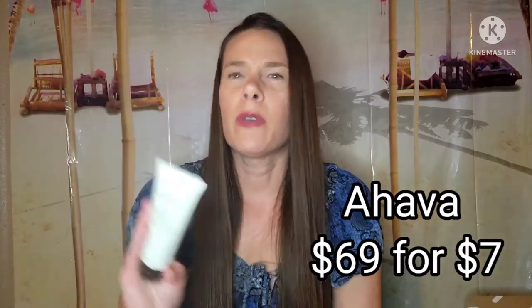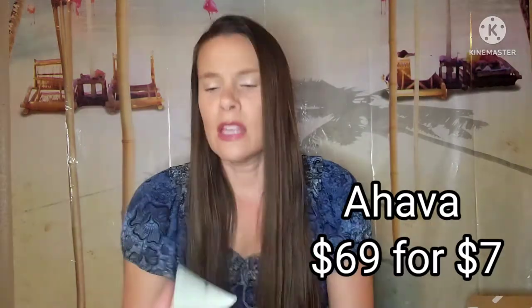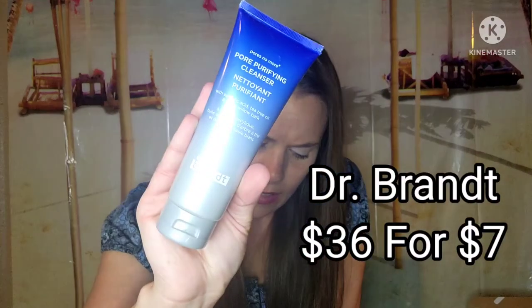The next few are in category four, five, or six. I picked the Sea Salt and Citrus Candle by Lasting Smiles — it had a value of $45 and I added it for $7. I also added a second Ahava Cream — you could pick combination skin or normal to dry. I got this one for my son. He does need moisturizer for his face even though he's got some breakouts — his face still gets really dry. And last, I also got my son the Dr. Brandt Pore Clarifying Cleanser. Retail value of $36 and I got it for $7. So he's got a nice cleanser and moisturizer to use through the summer.